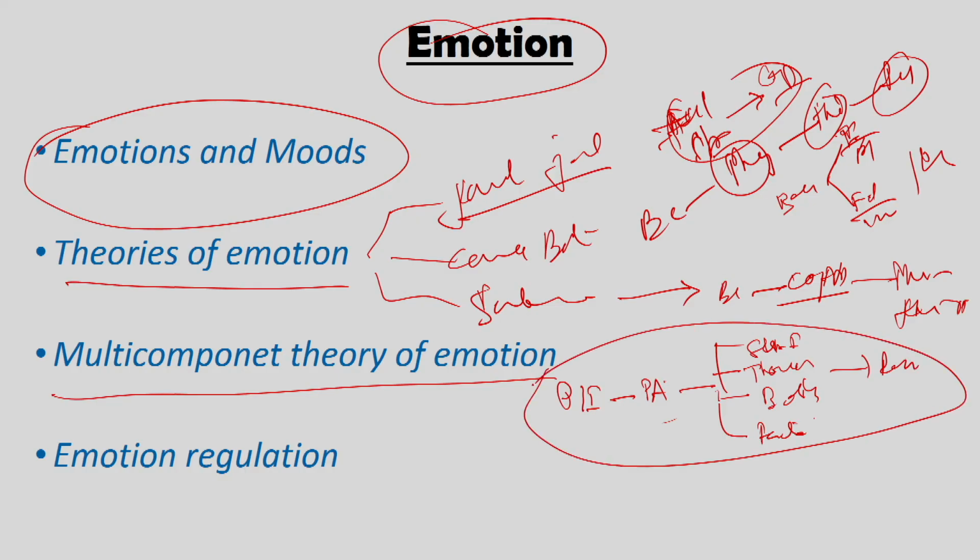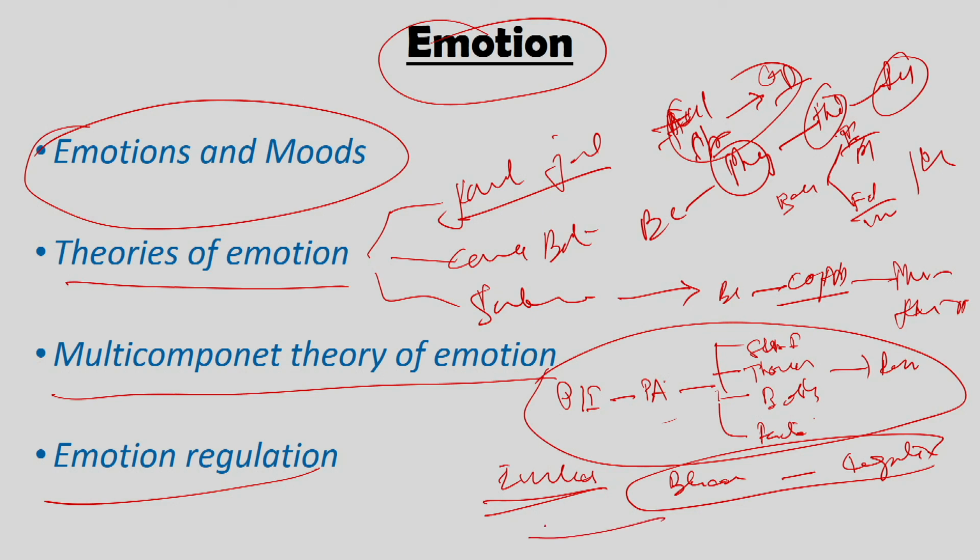So, we looked at these in detail, and finally, we looked at emotion regulation. Once the emotion sets in, how do we disperse it, how do we get rid of it? There is a behavioral way and a cognitive way of getting out of an emotion, and the process could involve both engagement and disengagement. So, we looked at this chart of how to control our own emotions.